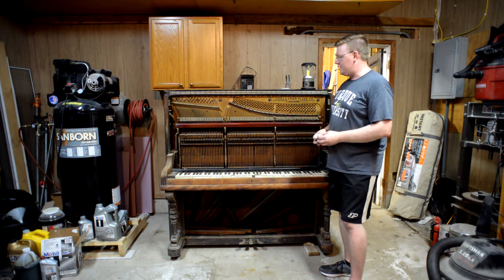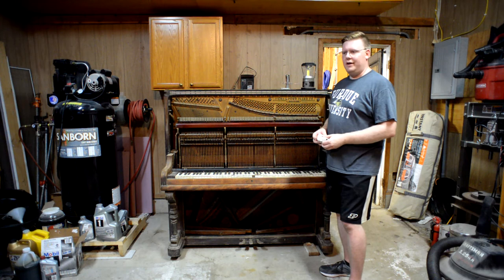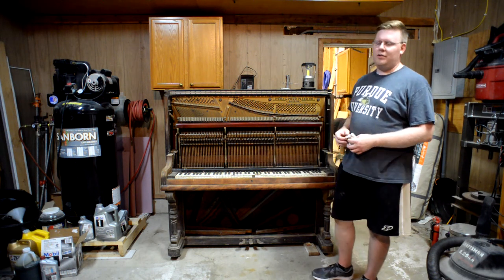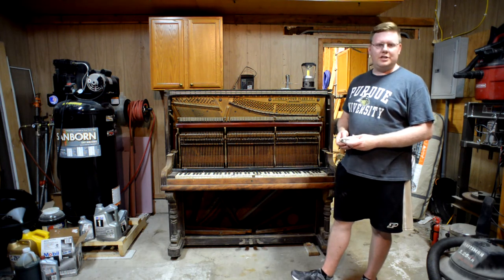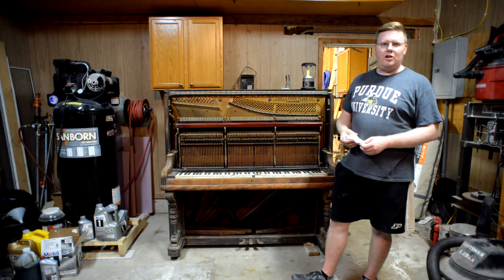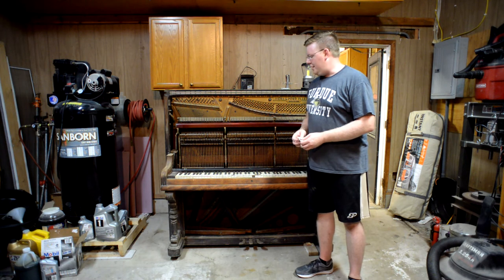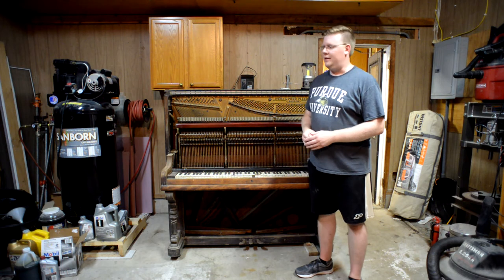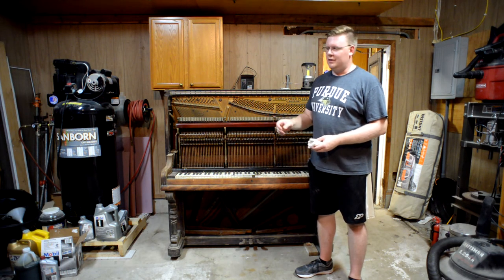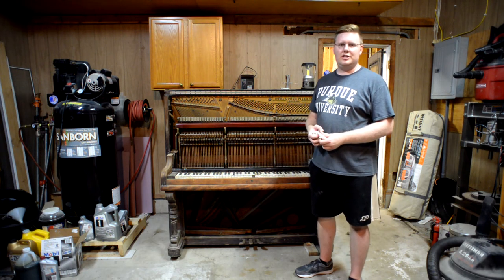In the end, if you really want this to be a nice playing piano, like I said, I don't play piano. I've tinkered around a little bit, and my daughters are both playing piano. My oldest is starting her third year of piano lessons right now. My youngest is starting her first. I've been playing along with my oldest's lesson book and stuff like that, so I've been keeping up. I'm a trumpet player. I still play in a big band, and I enjoy doing that. I'm musical. My wife played clarinet in high school, and she sings in the choir. We're a very musical family.